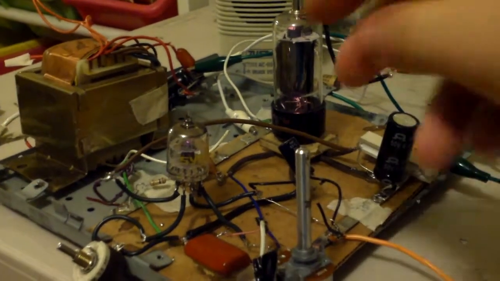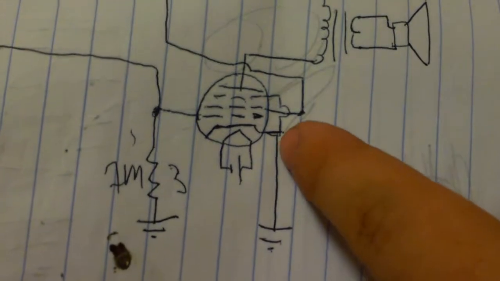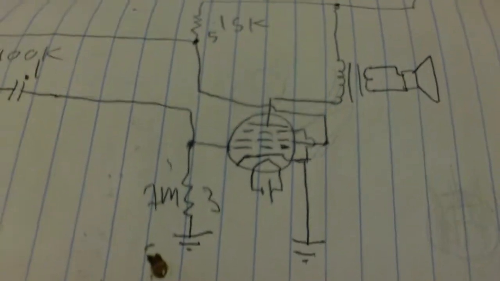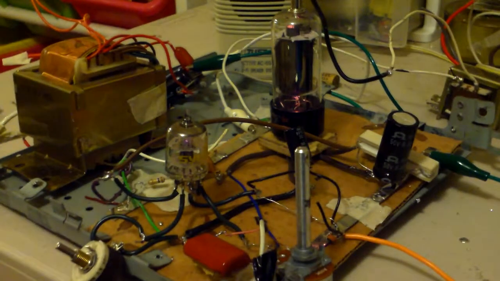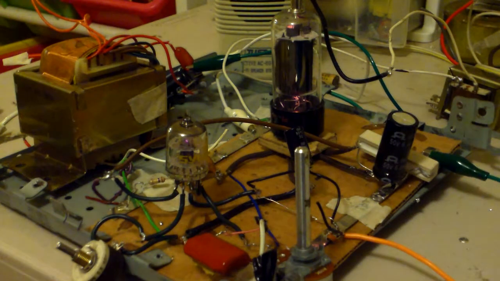Oh, and there's one thing I didn't mention. I also added a 10 microfarad capacitor across this resistor right here. And I also added a 100 ohm resistor in series with the ground and the cathode, and I put a 10 microfarad cap across that. It's not required. It just makes it a little bit more stable and increases the gain a little bit. So that is pretty much it. Thanks for watching.